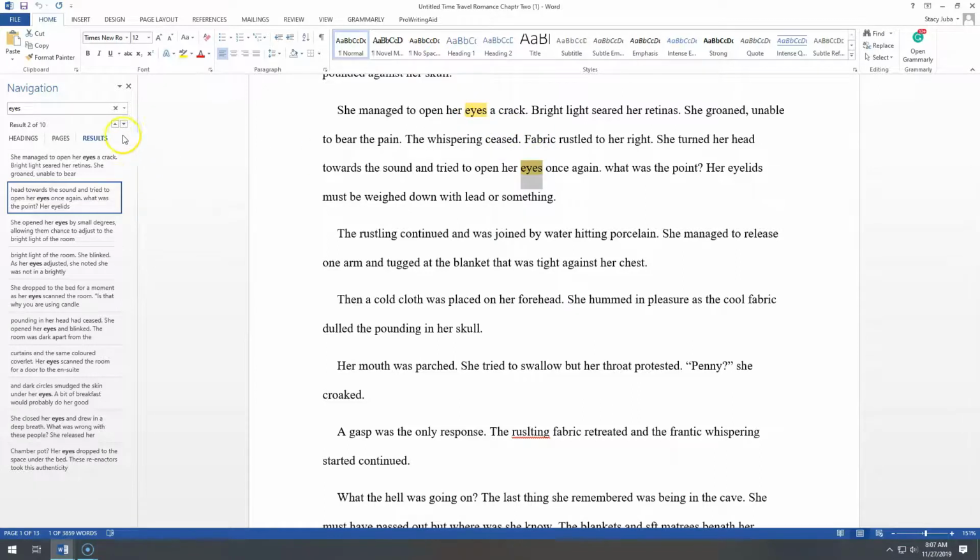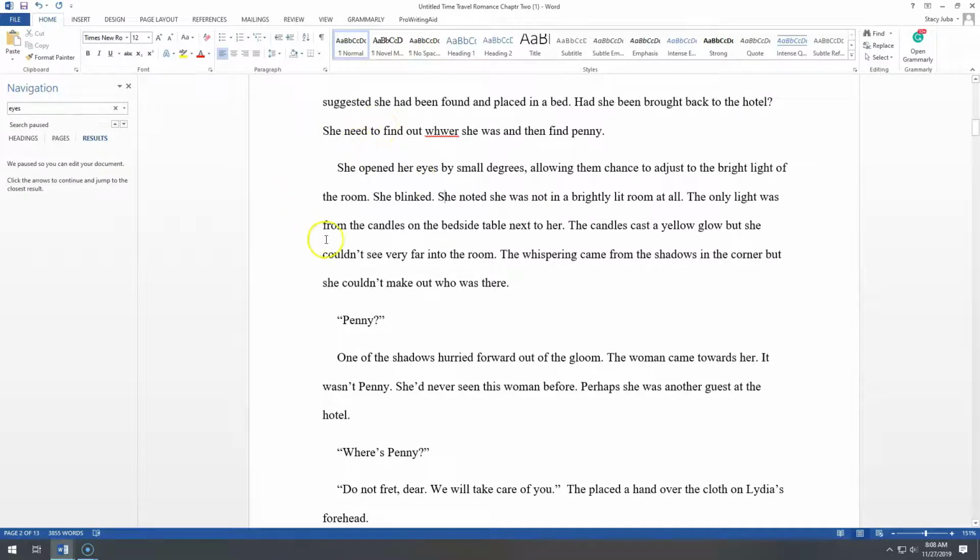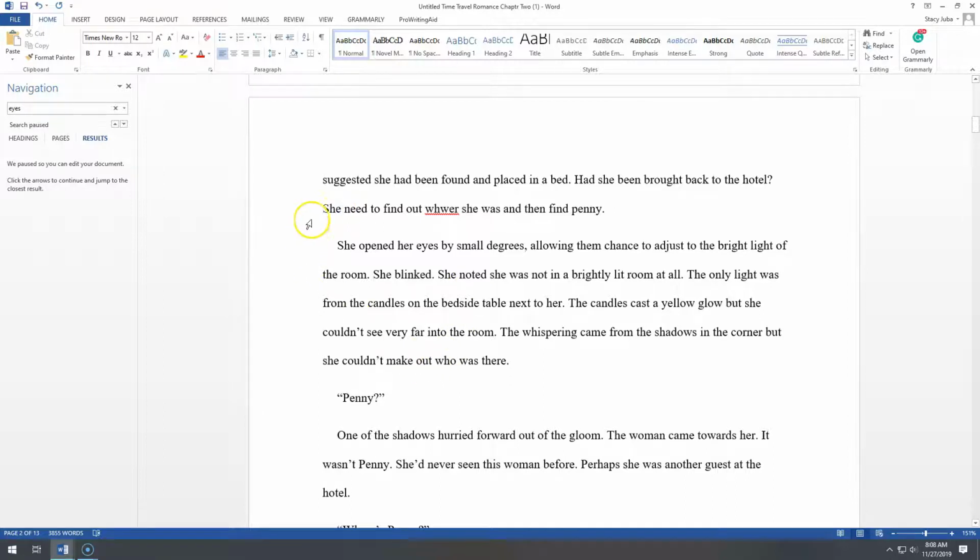Okay, you can see it's used twice here. Let's just see what else we have. Again, it's used twice, very close to each other. Maybe we could just take that right out. One thing I'm noticing just at first glance is that there are a lot of pronouns here, and I'm making a mental note that I want to run a pronoun scan in ProWritingAid just to see at an easier glance how often the writer is overusing pronouns. I think some of these paragraphs are going to need more balance, and by more balance I mean more of a balance between pronouns and character names. But I like to just focus on one thing at a time. So right now, all I'm worried about is eyes, and I'm just making a mental note of this for later.